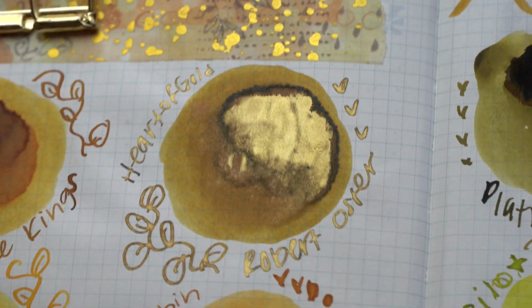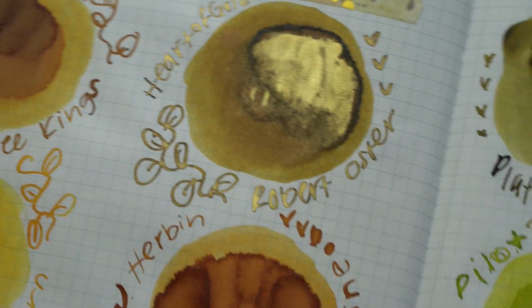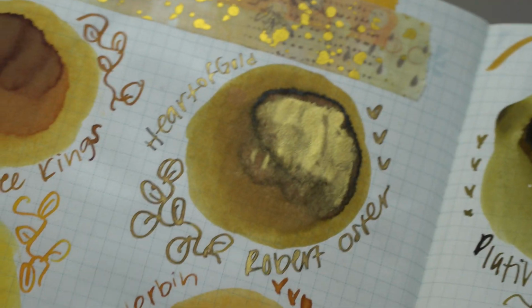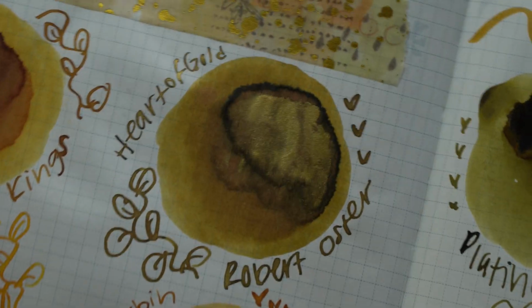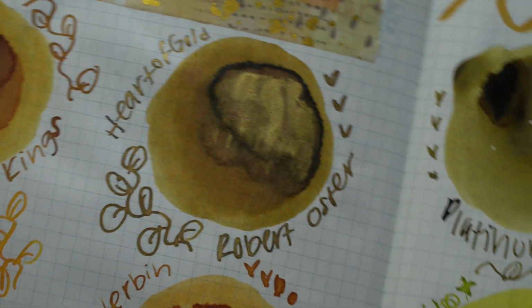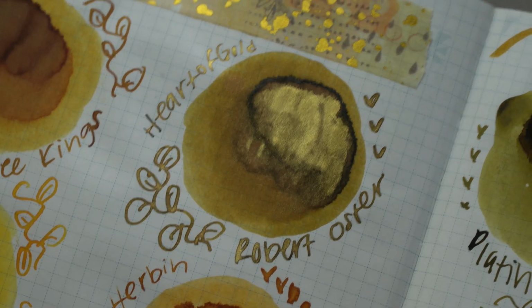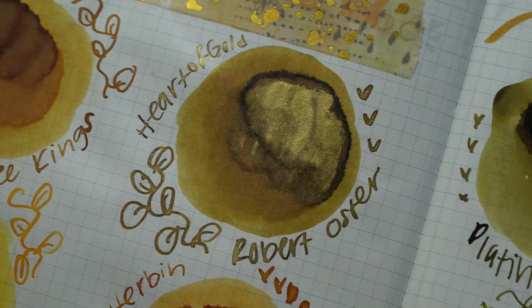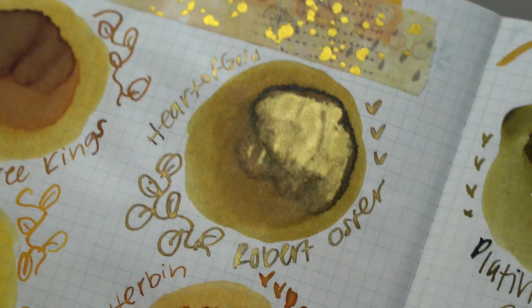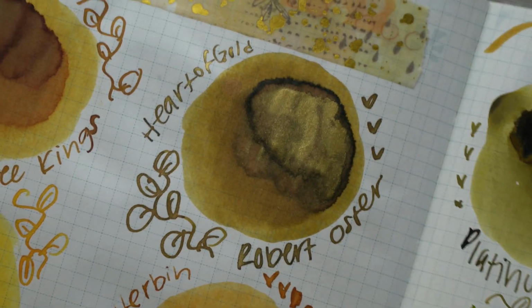Next we have Robert Oster Heart of Gold. Look at that. I'm serious guys, writing with this is literally like writing with gold, and you can probably tell a little bit in the writing sample. It's just shiny and pretty, and I love looking at it. Again, not an ink I would typically pick for long journal pages. I think it would work best in terms of just like accents or even small drawings.